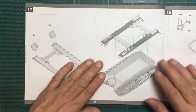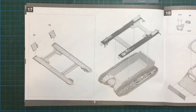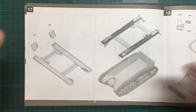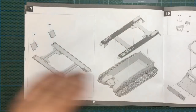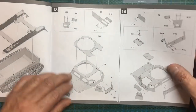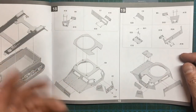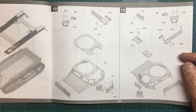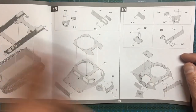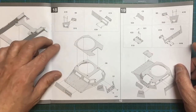You may decide to build it differently — leave the wheels off, paint everything as you go, or just build it and paint it at the end. That's the beauty of armour modelling: you can do it any way you like. With aircraft you've got to paint the cockpit, undercarriage bays, all that — but with armour you can essentially throw it together and then coat it in paint if you want.